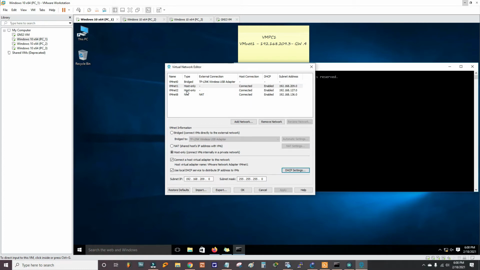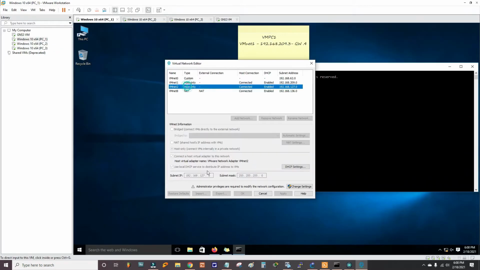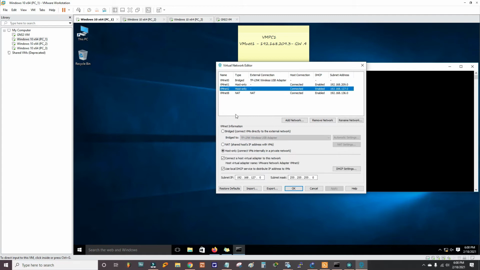The series is 192.168.209.0 on this side. So here, all these VMPC and GNS3 PC are using VMnet 1, this network. On this side, for the VMnet 2 host-only adapter, we are using 192.168.127.0. Let's take a look. This is the VMnet 2 host-only adapter.